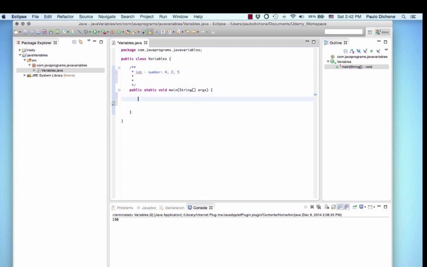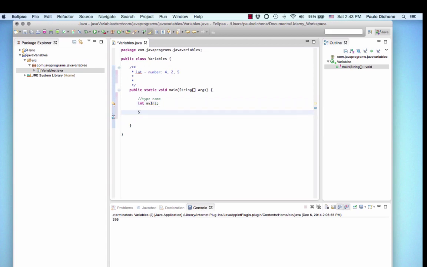Let's take a look at an integer. So let's create an integer variable. How do you do that? Well, let's put a comment here. The first thing you always have to do to create a variable: every variable needs a type. And then after that, you have to have the name that you choose for that variable. And that's it. So how do we translate that into code? We do int, because we want to create an integer variable. So the type is going to be int. And the name of the variable we're going to call myInt. And semicolon.